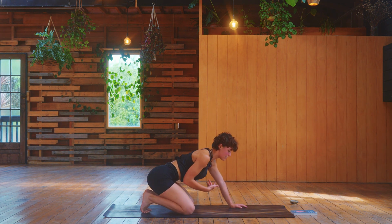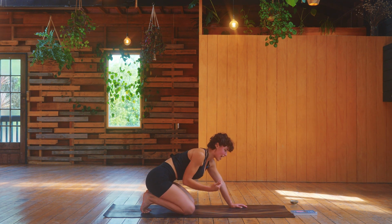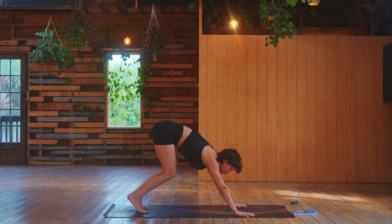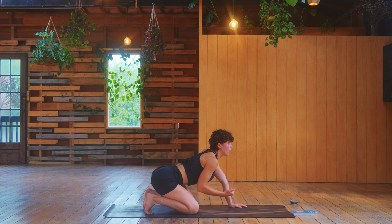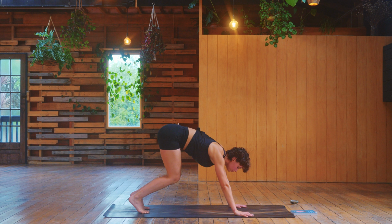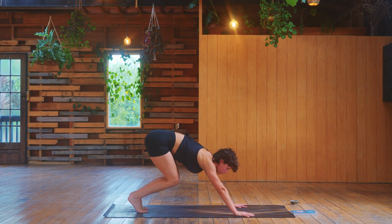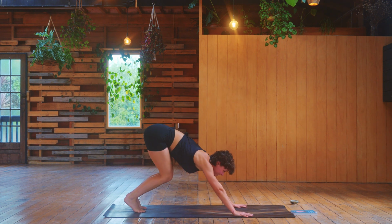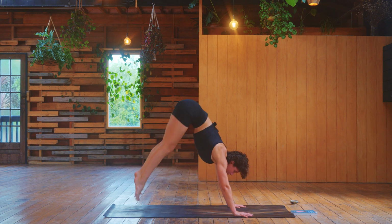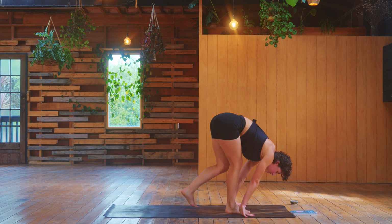How I like to breathe here is inhaling at the bottom, holding the breath as you jump, and then exhaling to land. So it's more of an inhale and then a hold on the initial jump, and there's like a little breath out on the way. Let's go one more. And then eventually bringing our feet forward.